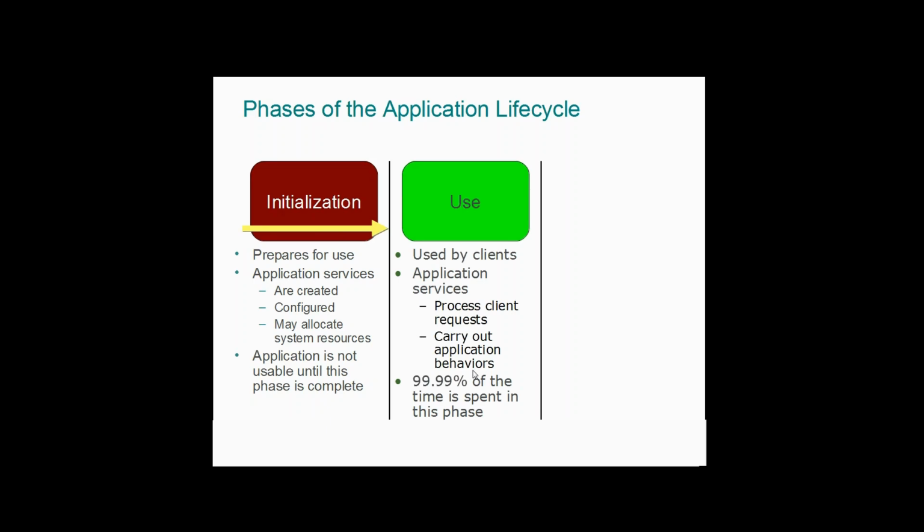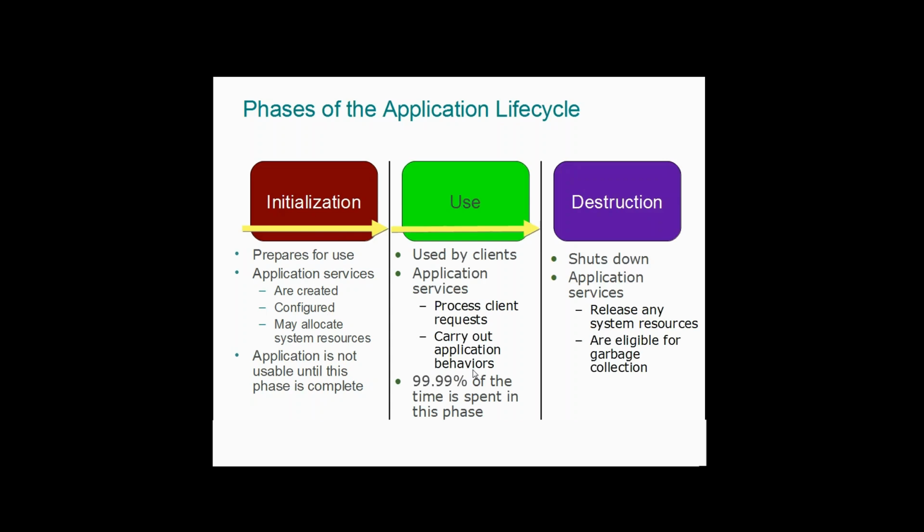Finally, once you're done with your application usage and you close it, it goes to the destruction phase, where you shut down, and all the system resources you allocated in the initialization phase get released and made eligible for garbage collection. So these are the three different phases of any Java application.